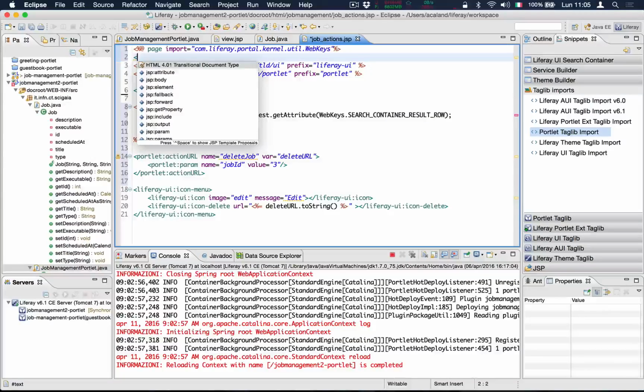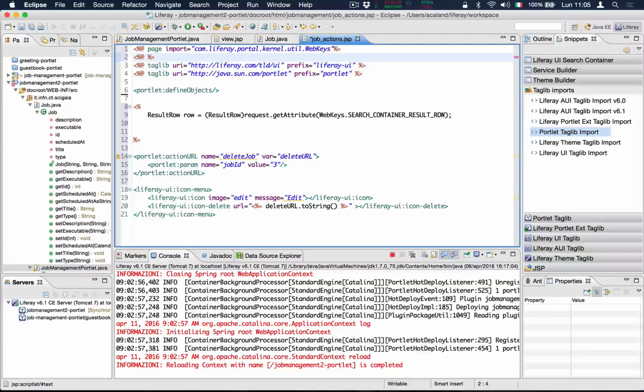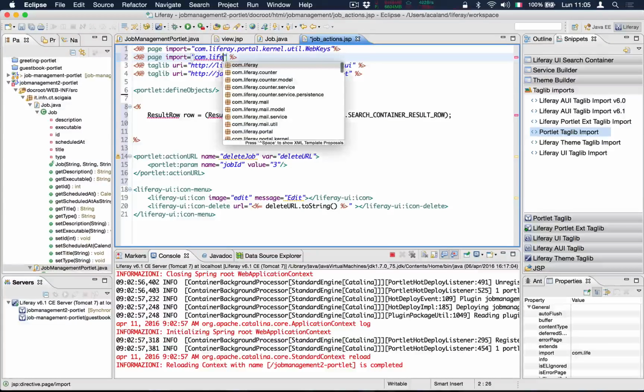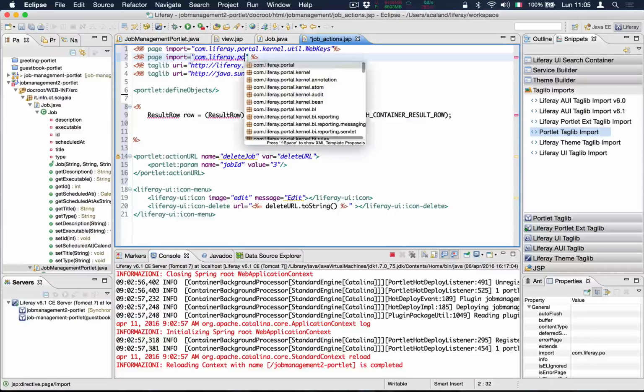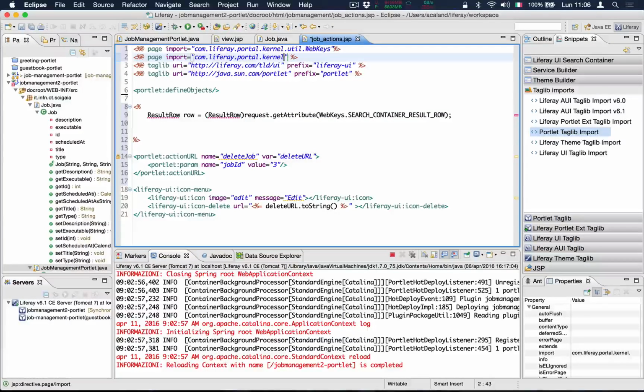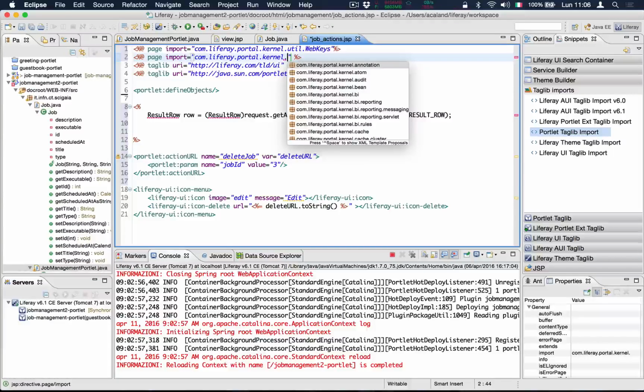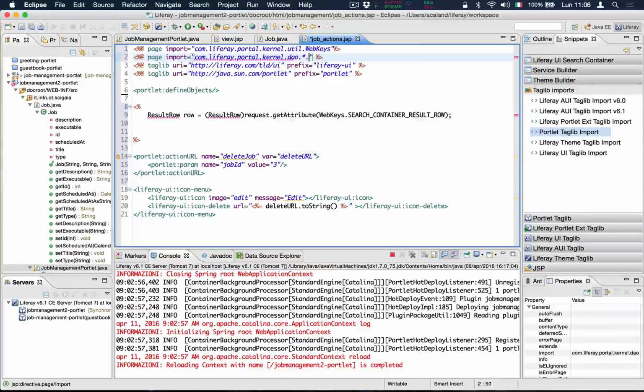So page import, com.liferay.portal.kernel.dao.search.ResultRow. Here it is.